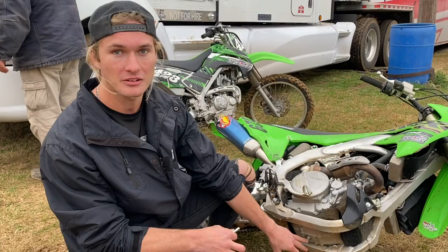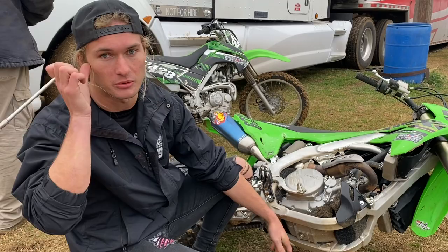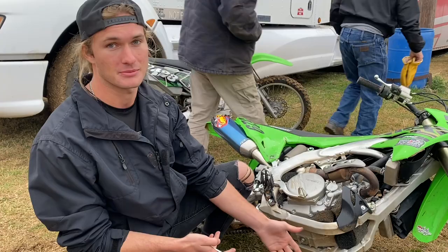When you tighten those down, you want them tight, but don't strip them out. If you strip them out, that's the bottom of your motor. You're screwed. So be easy with how tight. Just look at your torque spec and whatever your bike recommends. I kind of know where it's at, so I just go off feel. I've done it a bunch of times, so I'm not worried about it. But make sure that's seated.